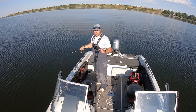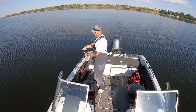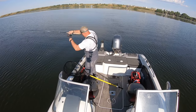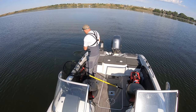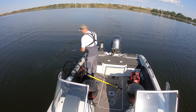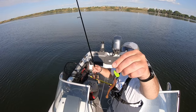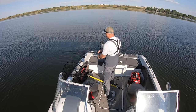So I think we're gonna start labeling them today for sure. I mean, that's pretty good. Just showed up, one miss, two fish. Small little walleye. Oh, and he's gone, that's fine, that's good. Didn't want him anyways. So there's the good thing about that plastic, guys, it stays on, right?